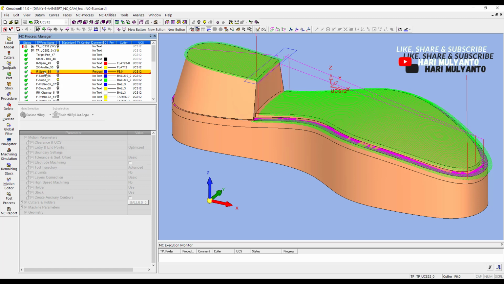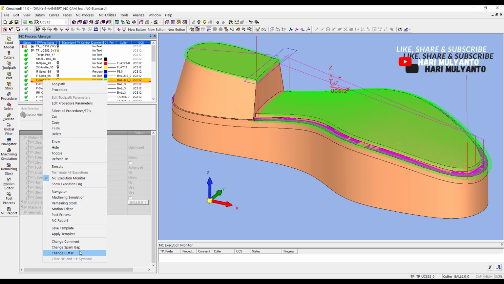So for volume milling, it needs to update the toolpath based on the current stock. Okay, but for the surface milling, it is okay to just use this technique, clear L and T symbols. Okay.